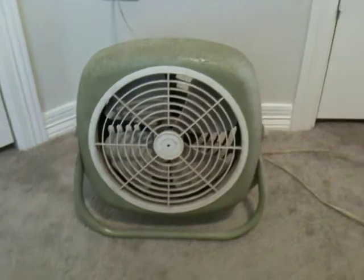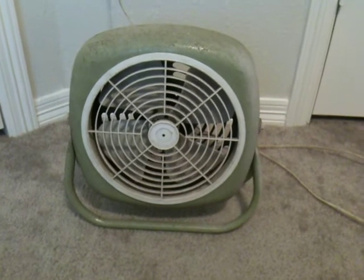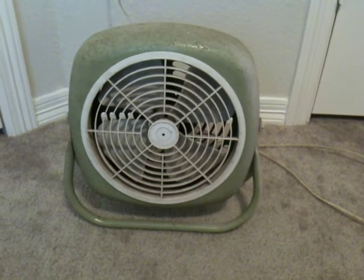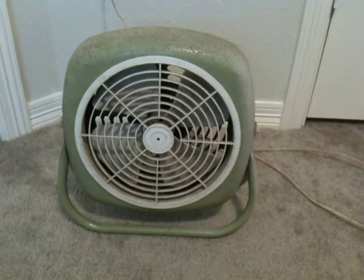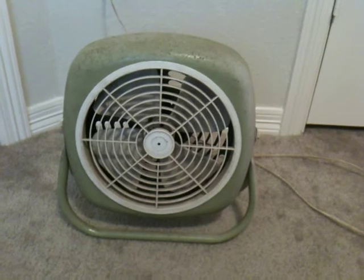Okay, I showed you my two new fans. Now I'm gonna show you some fans that I had but didn't get around to videoing. Here's a little 12-inch Green Galaxy floor fan.